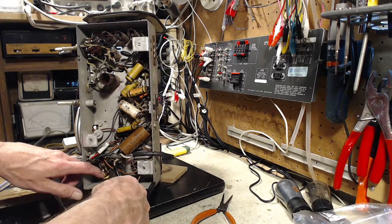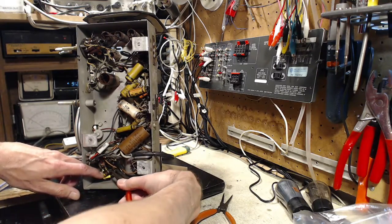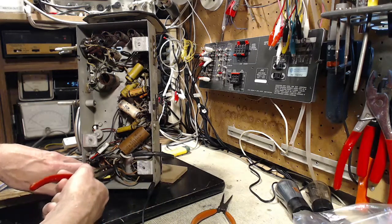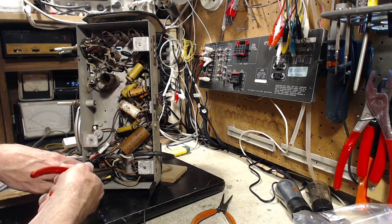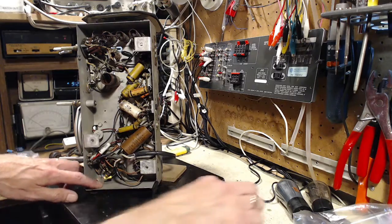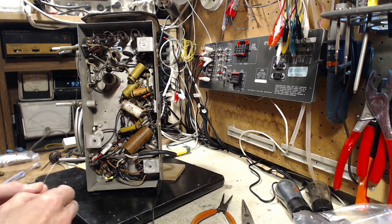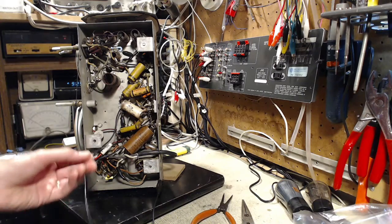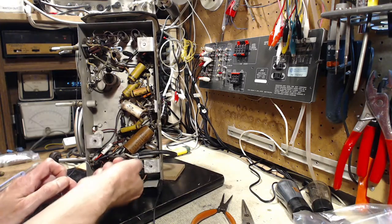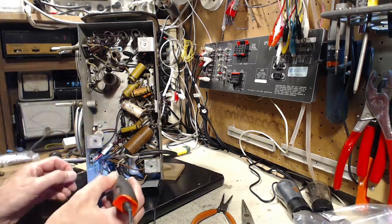It'll be interesting to see if this one capacitor makes a big difference in the operation of the radio. I have a feeling it was the grid that's being pushed positive with this one, but I'm not sure. I plan to check the radio after every capacitor change, especially these ones down here that I'm pretty sure are bad, and see what the improvement is. I really should find it on the schematic — but first I'd have to find the schematic. Hey, that might be a good idea.